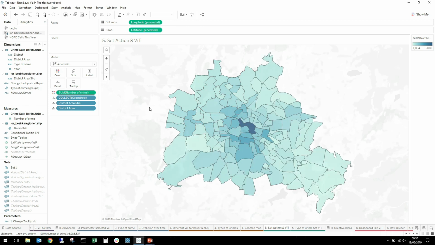So that's a really cool trick, and that will allow you to use set actions to make your Viz in Tooltip even more interactive and do multi-select. To recap these two parts, you learned that Viz in Tooltip is a PNG that is based on the filter action. You learned that you can combine Viz in Tooltip with parameters and set actions and have crazy calculations to really change how your Viz in Tooltip will work based on what interactivity.